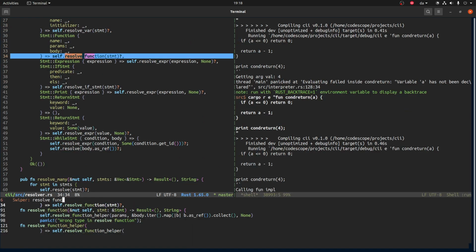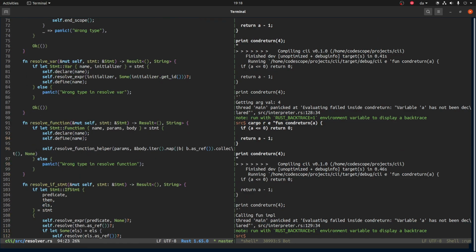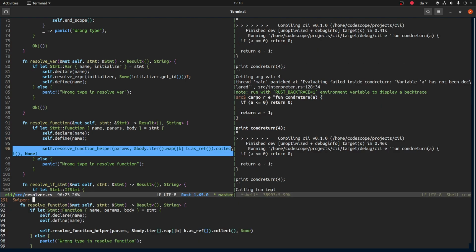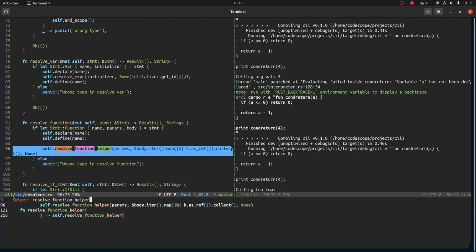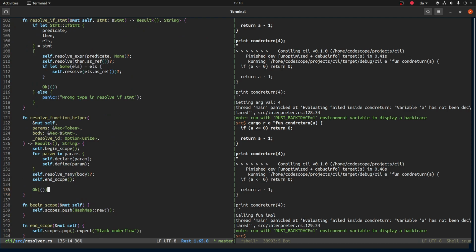So we resolve function, which declares and defines the function name, then resolve function helper. Goes in here, it says defines, and it has its own scope. And it declares and defines the parameters. And then we resolve the body.